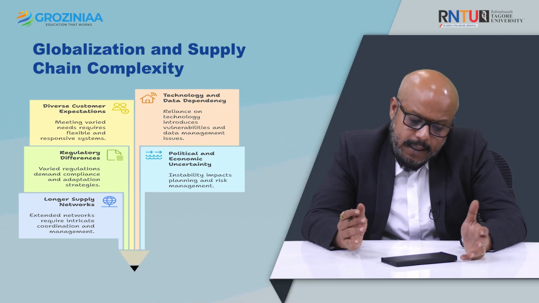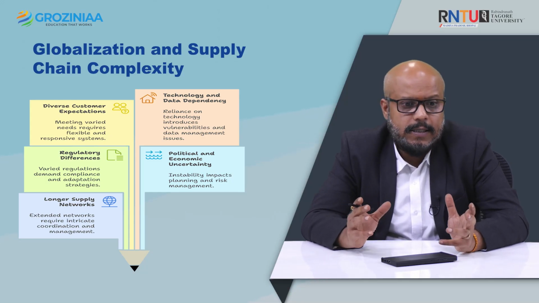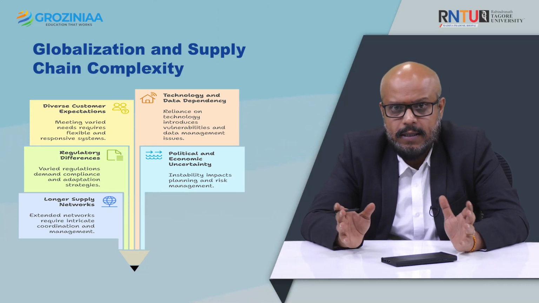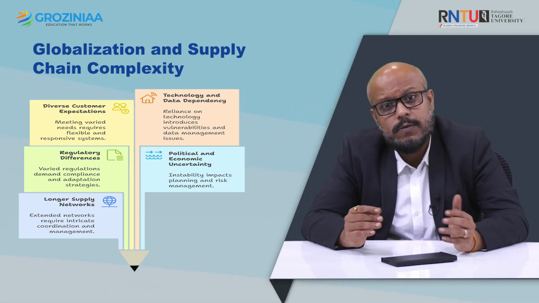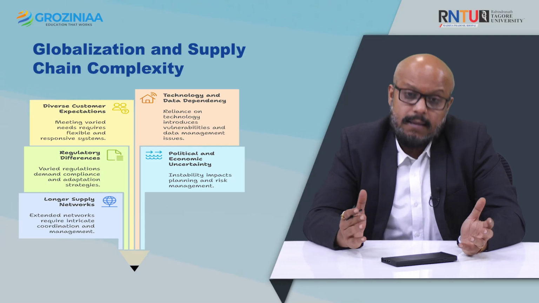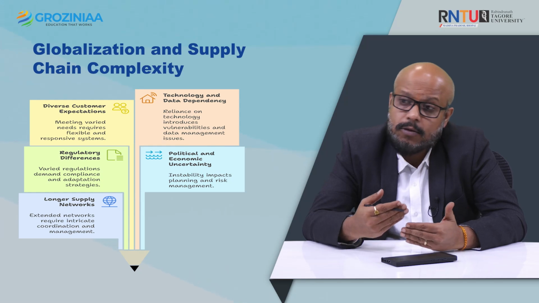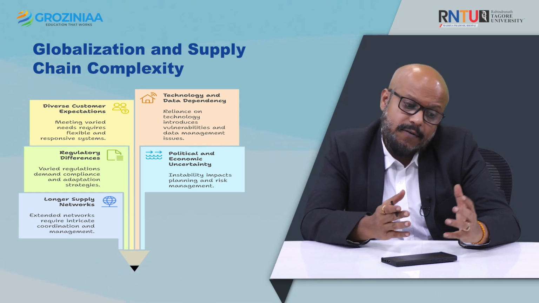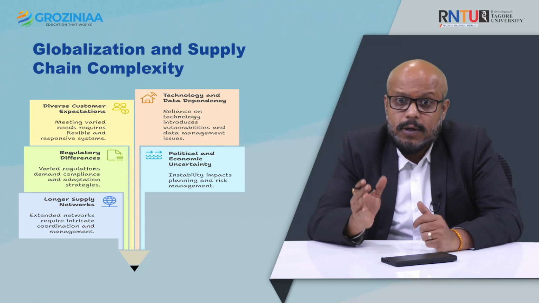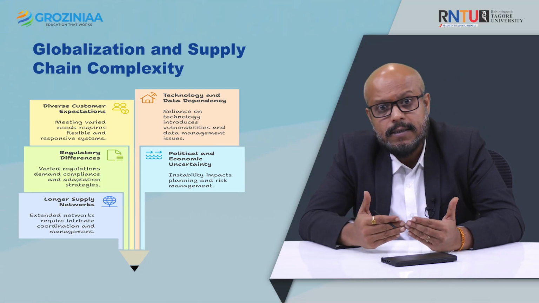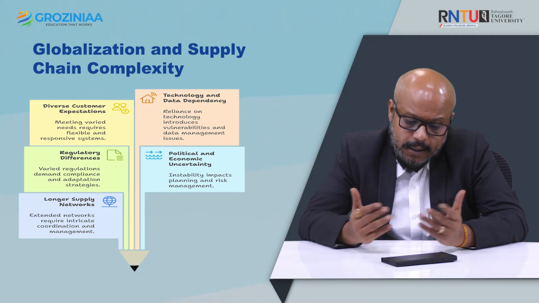Next problem is the political and economic uncertainty. We have seen this year, globally there were already 3 or 4 wars happening, which impacts crude oil prices, which impacts exporters, which impacts importers. And then there are economic policies. Some countries have been continuously imposing sanctions, and those sanctions were also being changed every 15 to 20 days. So for the supply chain management team, it becomes very, very challenging to continuously be posted and update their systems as to how the sanctions are changing their import pricing, their export pricing.